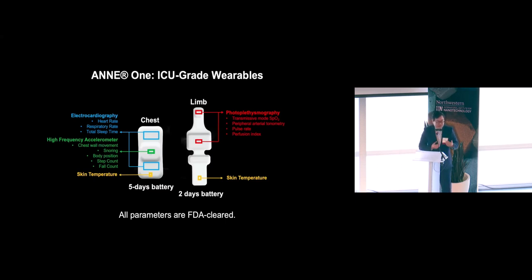And when you start with the NICU, you can't replace just one wire. You got to replace all of them, right? Because you're still tethered. And I think that's what is exciting about the Annie-1 system. And probably my major, most significant professional accomplishment was to name the sensor. You know, we had a lot of amazing devices in John's labs, and we were very creative. We would call them sensors, right? And so it got confusing in lab meetings and things. So Annie stands for Advanced Neonatal Epidermal Sensor as sort of an homage to where it started, but has stuck for obviously our work in adult monitoring and beyond.